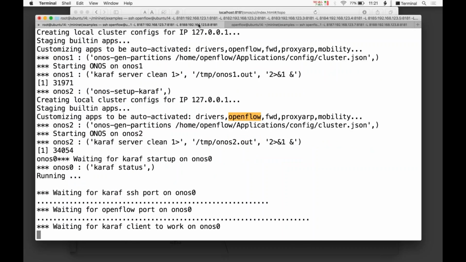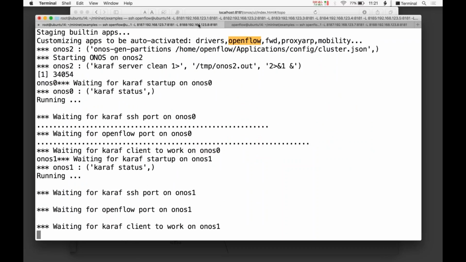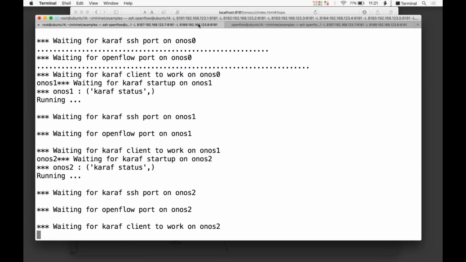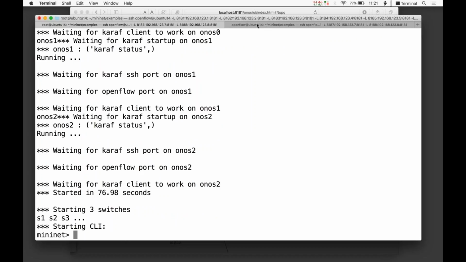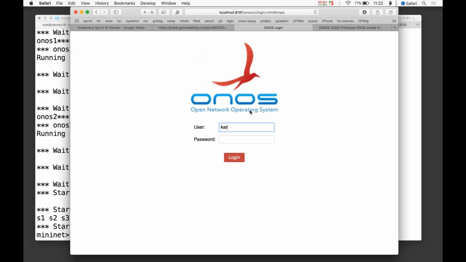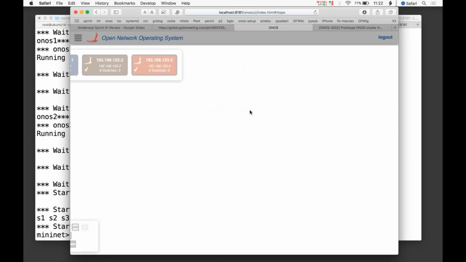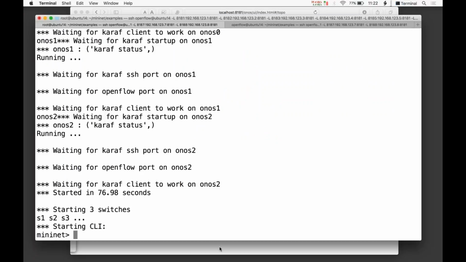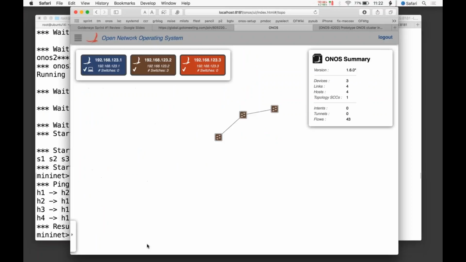So I think one of the biggest issues of making ONOS usable is to improve its startup speed. But one of the things is that you can't easily improve what you can't measure, and so this ONOS.py provides an easy way of repeatedly booting up ONOS in different configurations. And so we've started up our switches, going back to, let's see if we can reload it. This is a different topology. I guess it's going to be 3 switches this time. So pingall. Looks good. And here are our hosts.